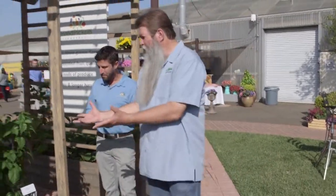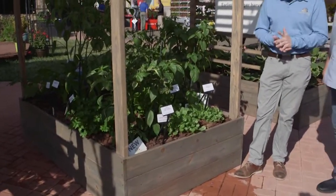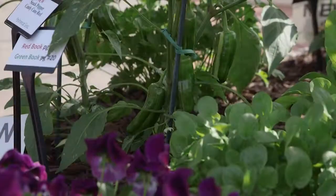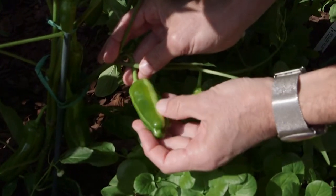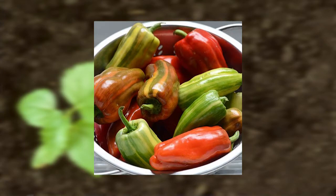Now we're in the pepper area. We've got some new pepper introductions this year that are really exciting, starting with Candy Cane red pepper — it is the first-ever striped snack pepper. It starts out dark green with cream stripes. As it matures, it'll turn orange with stripes, and when fully ripe it'll be solid red. I like to harvest it at that in-between stage because you get all those different cool colors, and you're also getting the sweetness associated with a little more ripe fruit.